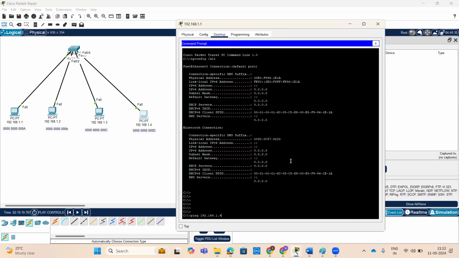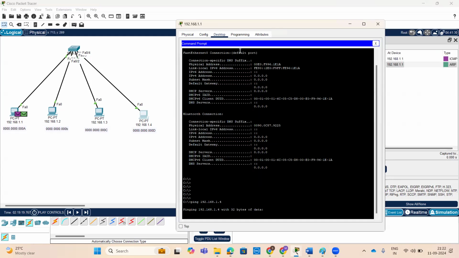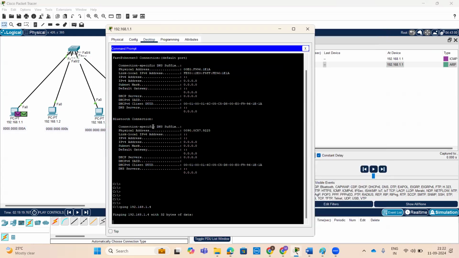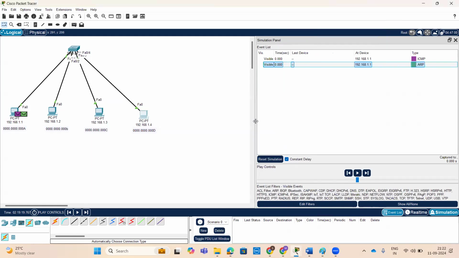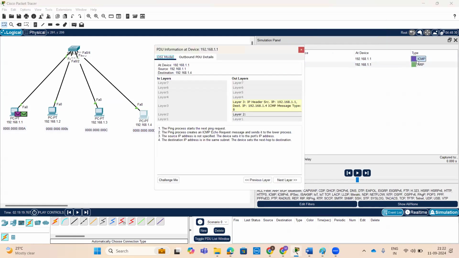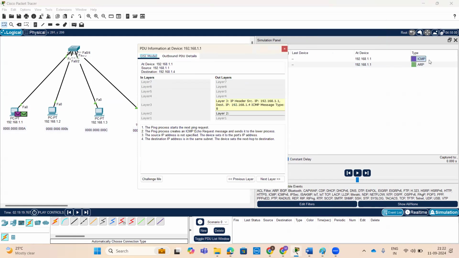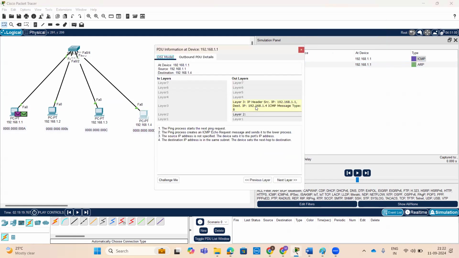Now you are getting it. See, I have initiated some traffic. Which traffic originates first by default? Here you can check: the first packet is ICMP, Internet Control Message Protocol. Behind the ping, one protocol works, that is ICMP, and in that there is an IPv4 address. What is my source IP address? 192.168.1.1, and my destination IP address is 192.168.1.4.